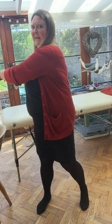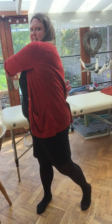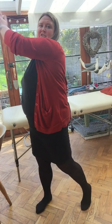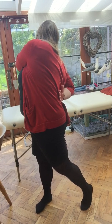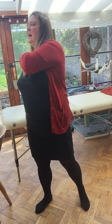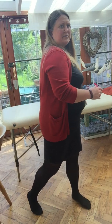So I'm going to take it all the way around. I'm going to reach behind me with this hand, reach onto my shoulder with this hand, and let the other foot come up. So it's a full body stretch there. And then come around this way. So foot's going to come up.